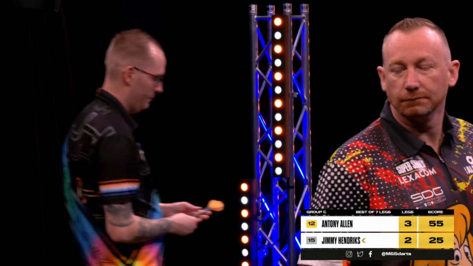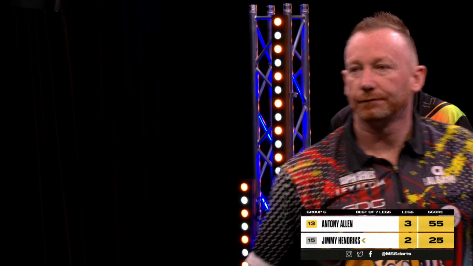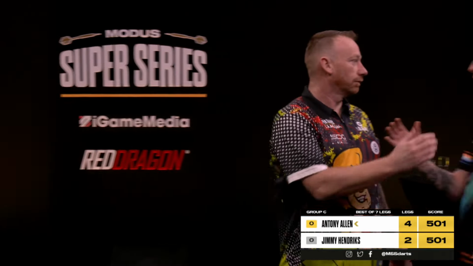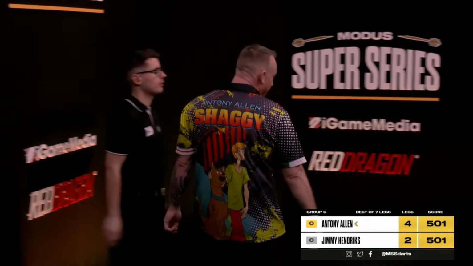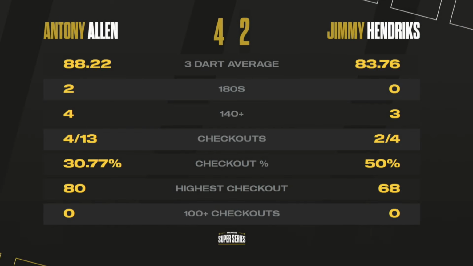He had a couple at double 16 to win this game 4-1. He's going to get a couple at tops to win it 4-2. It just takes a little step back, deep breath. And no mistake, a 4-2 win with a 14 darter. Allen looks up to the sky, and he then punches the board with delight. It puts him in the mix as he picks up 6 points, beating Jimi Hendricks by 4 legs to 2.